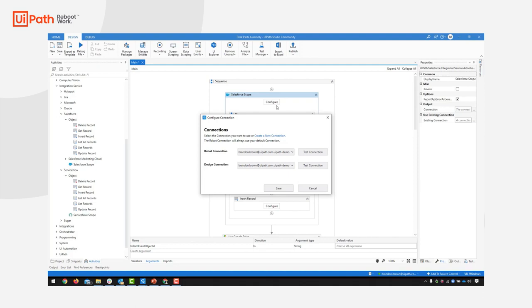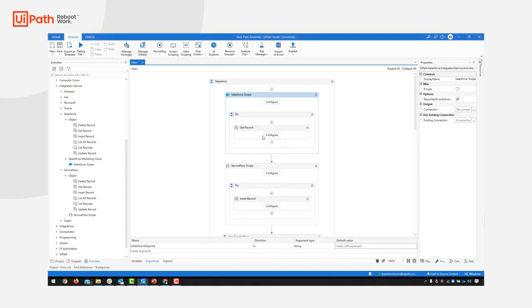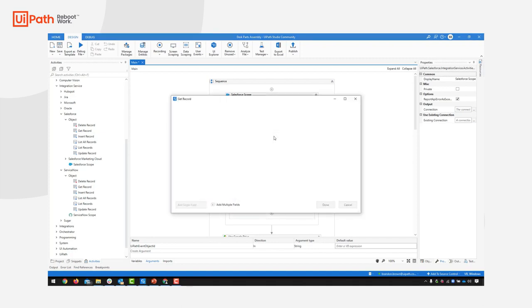All my connection is really managed within here. So as you saw earlier, we created that connection, and since it was my default, it's going ahead and picking it up automatically right here. So I'll go ahead and save that. And now what I want to do is fetch the record, in this case the order information, based on the ID that is being passed in.